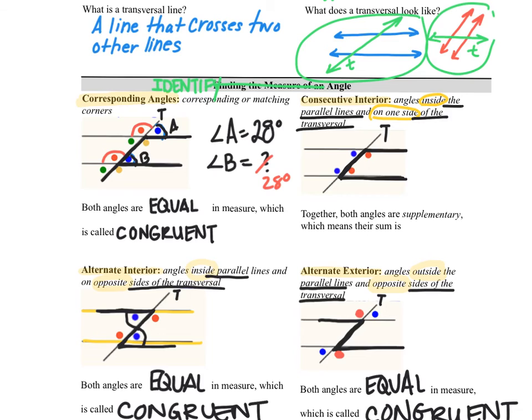But what's cool about these are the only ones that both of the angles together, both of these angles are supplementary, which means their sum is 180. And you guys just got done working with supplementary angles. So in this case, supplementary, together, these add up. If you were to add them up, they would add up to 180 degrees. Okay. Today we're not talking so much about the measurement. We're going to be doing that on Wednesday.